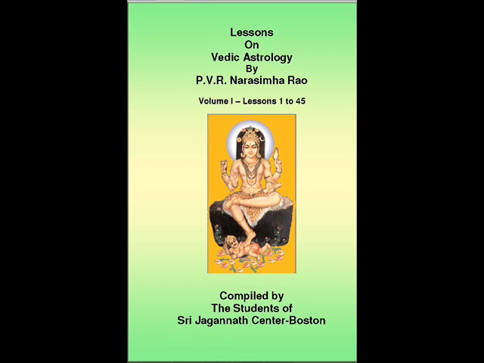Idea being, if a planet is in Yuvavastha, which is basically the prime of youth, the middle of the sign, then it will give its results to the fullest. If it is towards the end of the sign, either at the beginning or at the end, then it is either in Mrutavastha or Vruddhavastha, either dead or very old, or a child or adolescent. So it will not give perfect results. That's the basic idea.